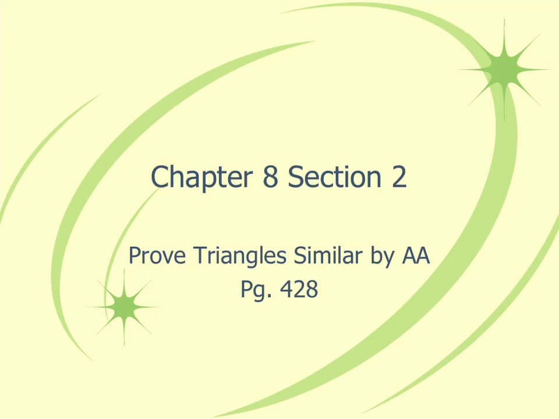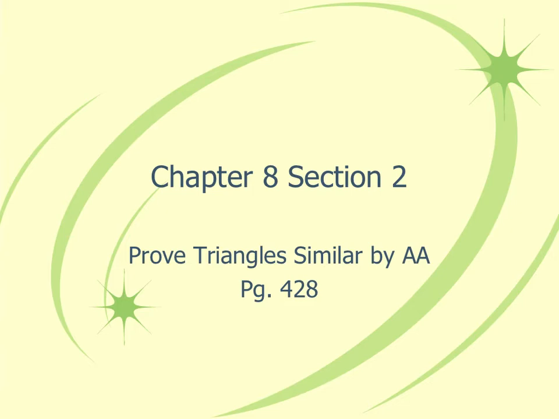Okay, so today we're going to cover Chapter 8, Section 2. And today what we're going to do is prove triangles are similar by angle. Now, keep in mind that this shortcut is only for triangles. Yesterday we talked about all polygons in general when they were similar, but today this shortcut only applies for triangles.